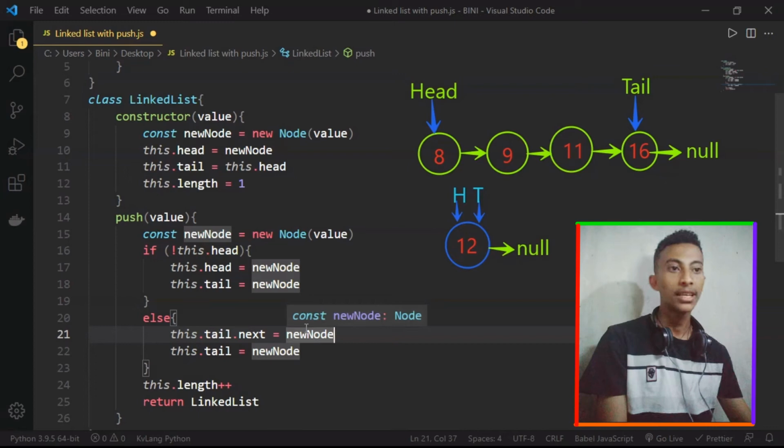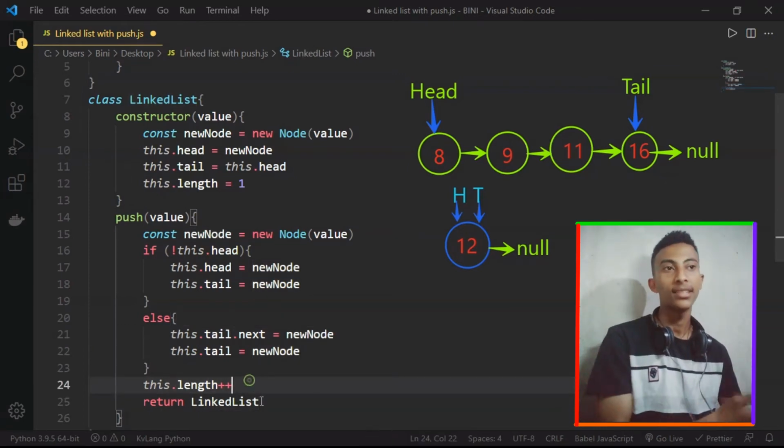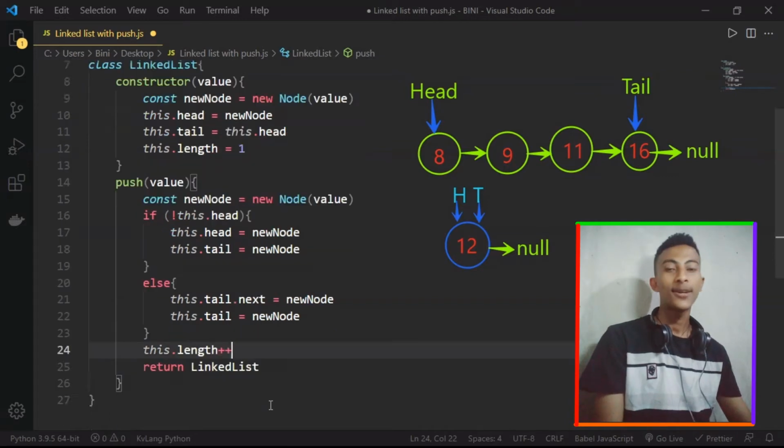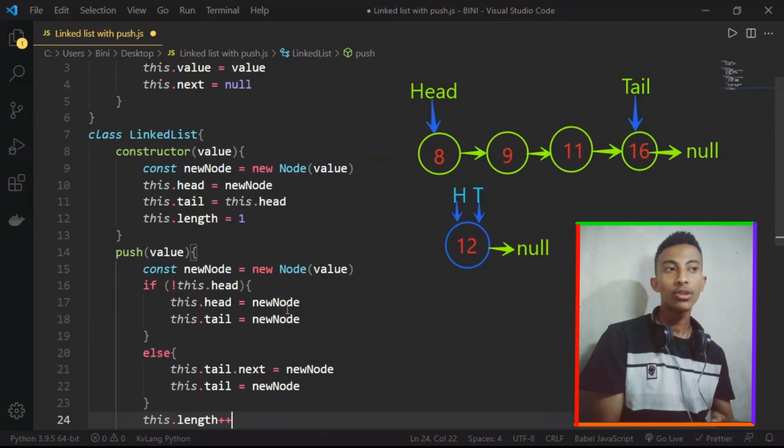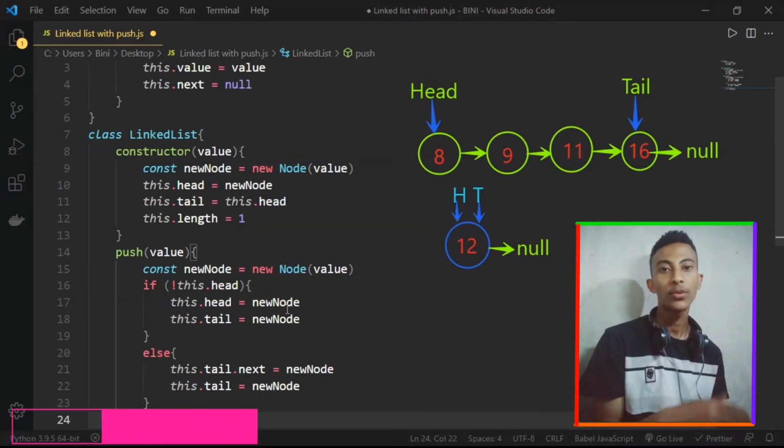The length, like I told you before, increments each time. So this is how we implement a linked list and create a new node, with the basic operation of push or adding a node. In the next tutorial I will show you different kinds of operations we work on in a linked list.